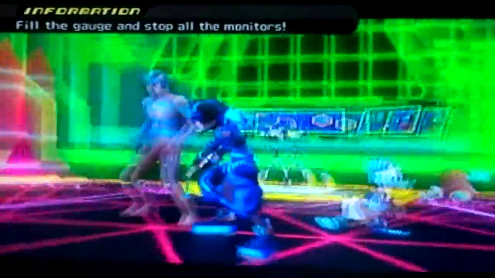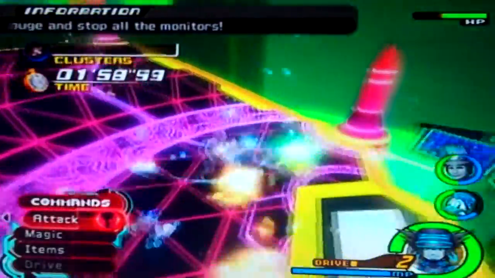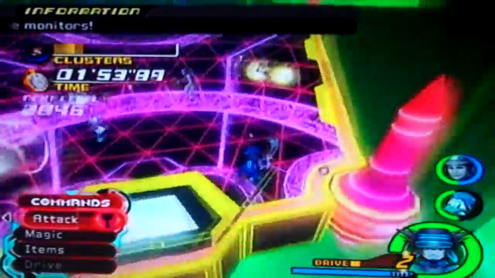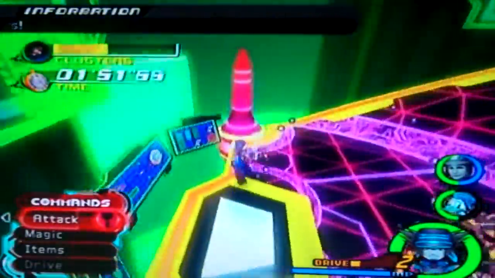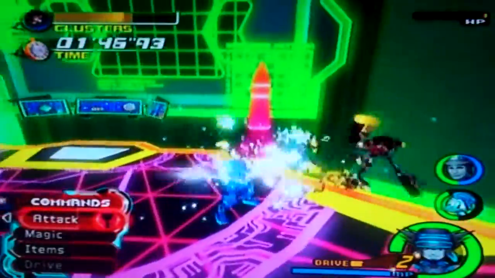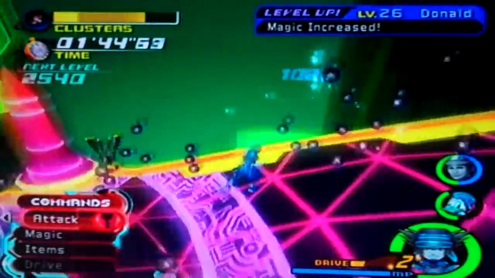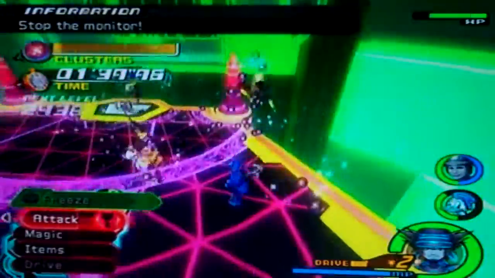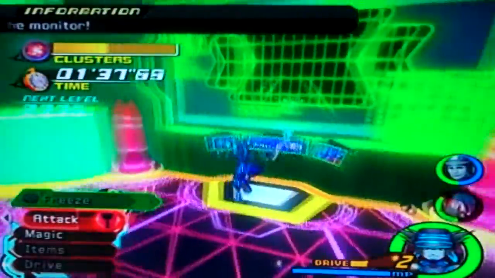Well, that's just good. Let's go. I know how to deal with these guys, Tron. You don't have to worry about me. I got this. Fill the gauge and stop all the monitors. Got it. What am I filling it with? Oh, these things. I always have to rely on little orbs that come out of enemies. Oh, yeah. Oh, magic increase. That's always good for John Leonald. That's right. I'm going to freeze your computer screen.